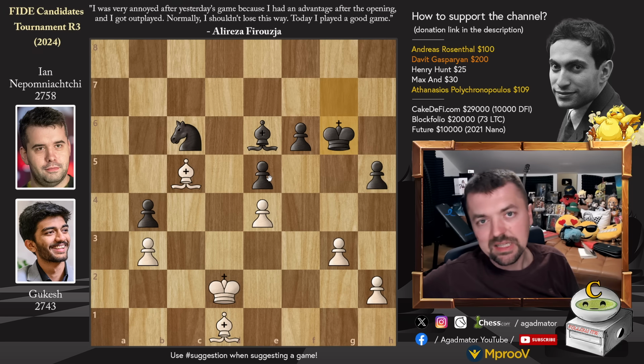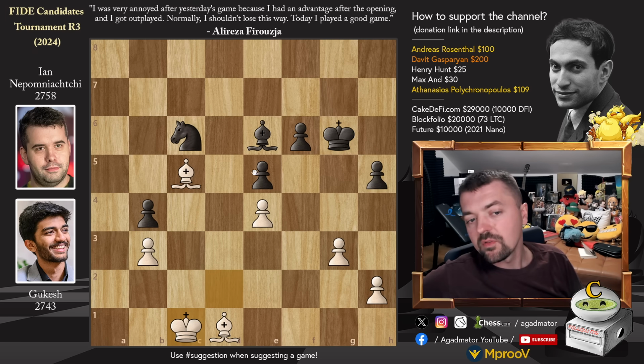But Gukesh is not that kind of a player. I mean, if anyone messes this up, it's definitely not Gukesh. But for those of you who like it when I continue the games, we could show how this game could have continued. For example, king c1. And now if you want to make some progress, you're going to have to play something like knight to d4.